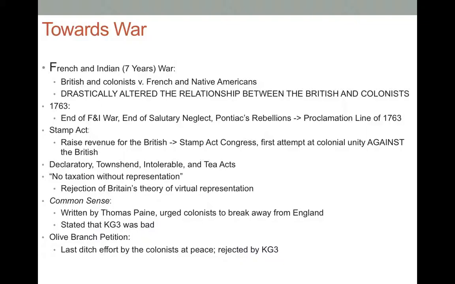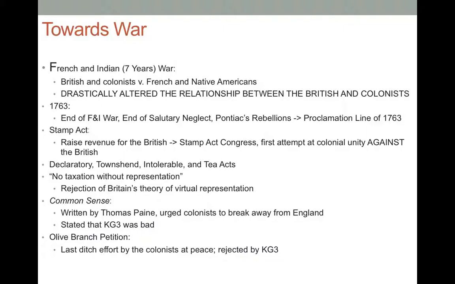This is going to change the relationship between the British and the colonists for a few reasons. One, the colonists don't understand why they were pulled into this because the only reason that they're having any problems is because of these choices that Great Britain has made. Two, they're now going to be told that they must recoup the cost of this war when they don't think that it was their fault that these costs were incurred in the beginning.